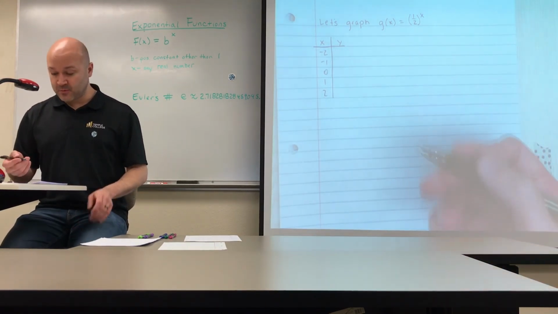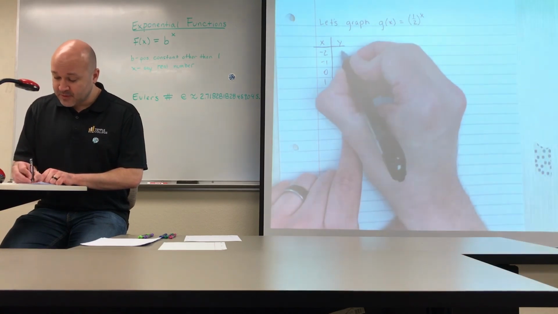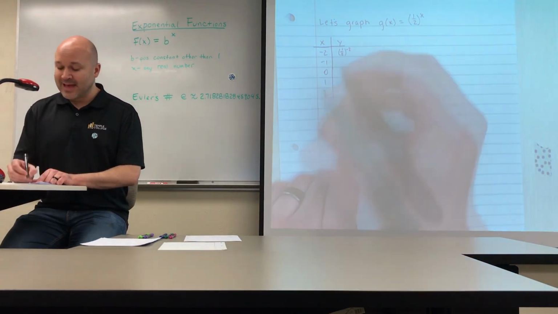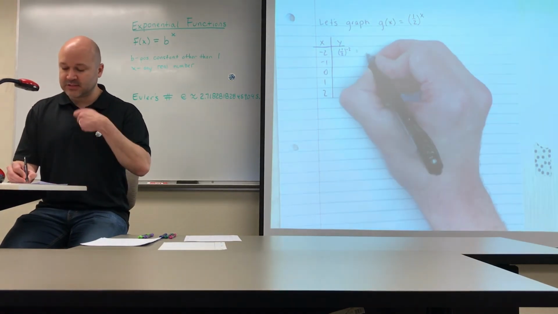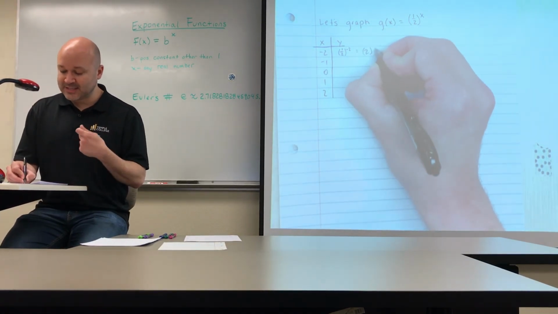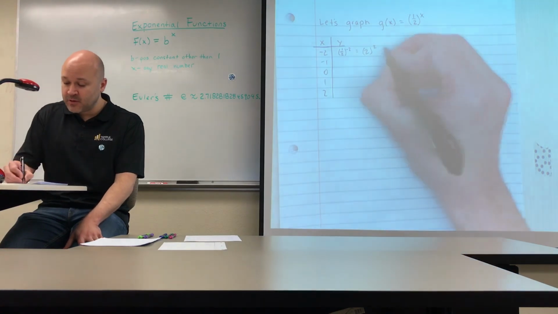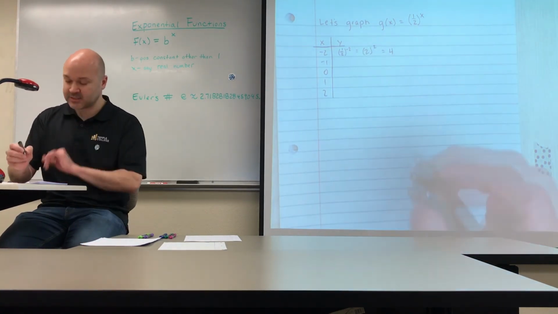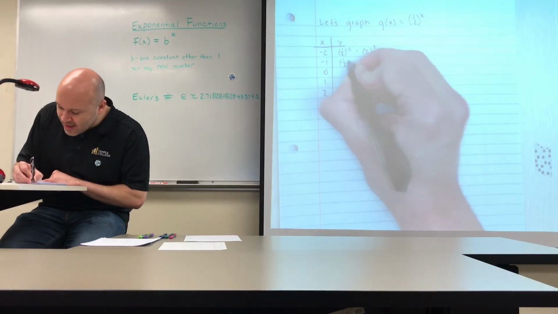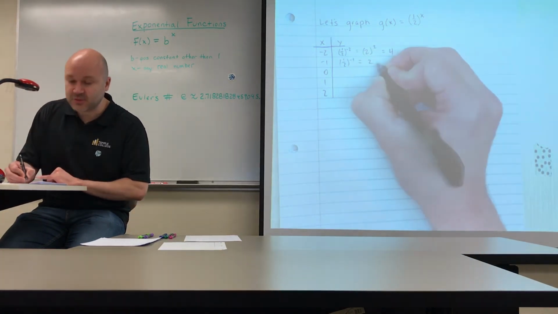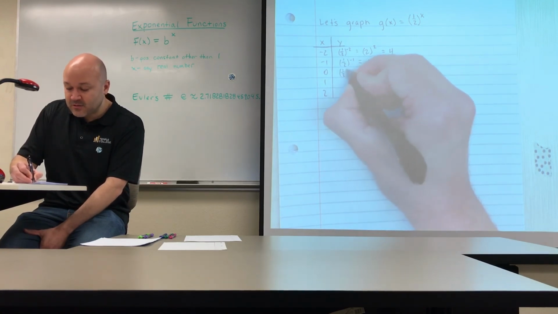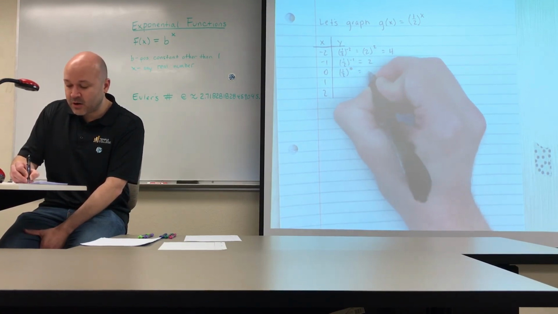And I know my exponent rules, or my exponent properties. If I take 1/2 and raise it to the -2nd power, I take the base and reciprocate it to 2, raising it to now a +2nd power. So this becomes a lovely 4. Looks like 1/2 to the -1st is just 2.